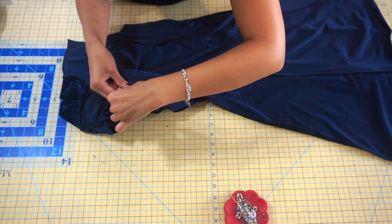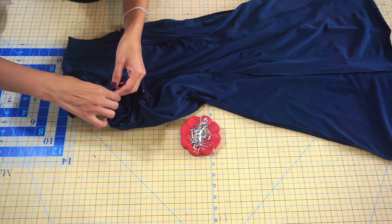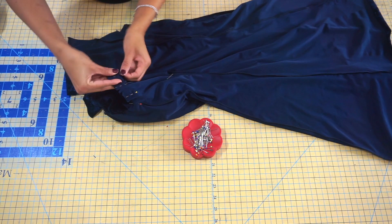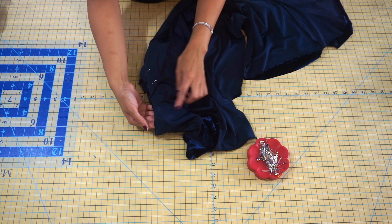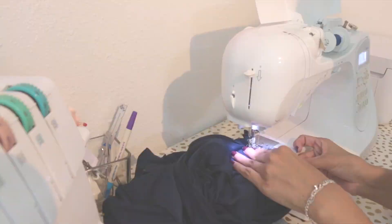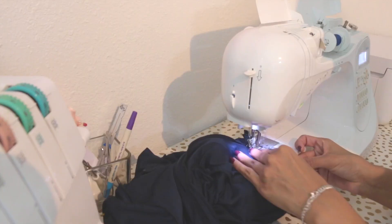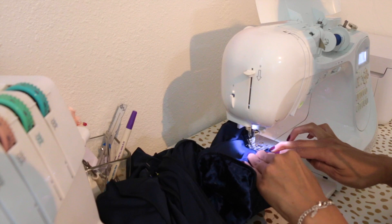Grab your sleeve with right sides facing out and slip it into your garment with the wrong sides facing out, so the right side of the sleeve matches the right side of the dress. Pin first at the underarm seam, then match your notches and pin — the front notch on your sleeve should match the front notch on your dress. Continue pinning all throughout the sleeve armhole, adjusting the gathers as needed and making sure everything is nice and even. Once both sleeves are attached evenly, sew along the pinned edge starting at the underarm seam with a five-eighths of an inch seam allowance, keeping gathers flat and fabric even along the raw edge. Go ahead and neaten the seam with a serger or your desired method.